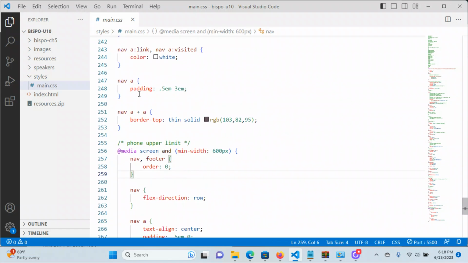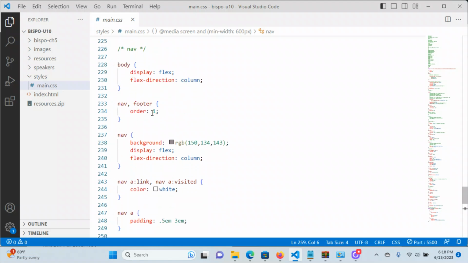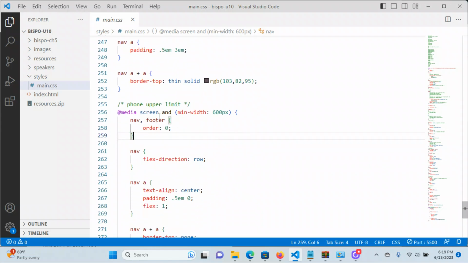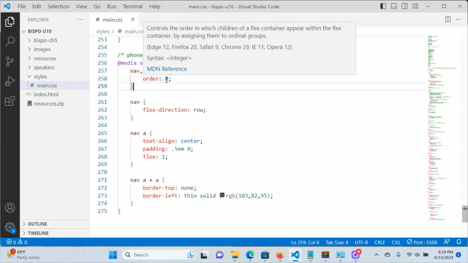We had used Flexbox. This is why we put the body display flex on here and flex direction column, and then push the nav and the footer down by using order 1, and then we pulled them back upstairs again by doing order 0. Remember, 0 is the default ordering. So think about 0 when you're moving things around. You can do -1 if you want to take an element and push it way upstairs before everybody, or +1 in order to push it downstairs, and then 0 to get it back into its default position.